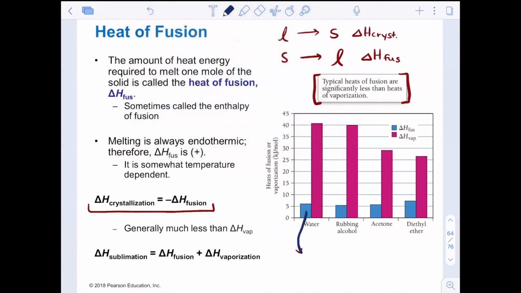Looking at the blue here, let's color code for a minute. Looking at the blue here, this is going from a solid to a liquid. That's the delta H there. And if we look at the pink, that's going from the liquid to the gas. Why? Well, think about what are we trying to change here? Solids to liquids, we're spreading things out a little bit. Liquids to gases, we're overcoming all of the intermolecular forces. Liquid to gas, boiling, or delta H of vaporization will always be bigger than delta H of fusion because overcoming intermolecular forces occurs in vaporization, in boiling. That does not occur in melting. Melting is a lot easier to do than boiling.